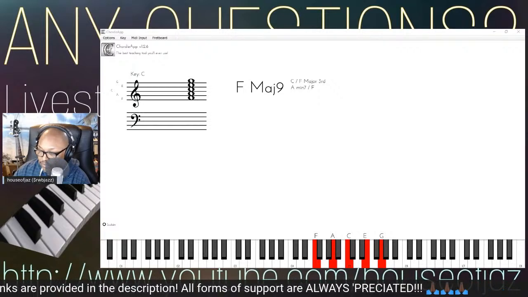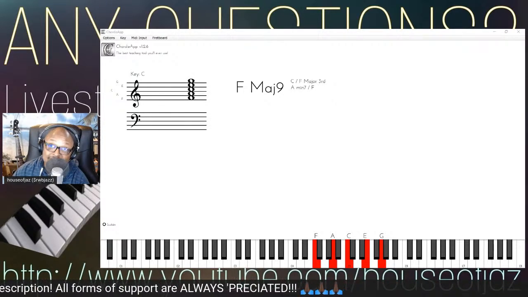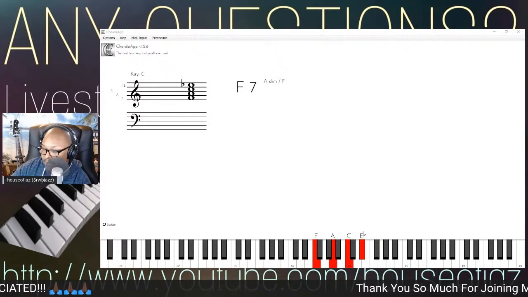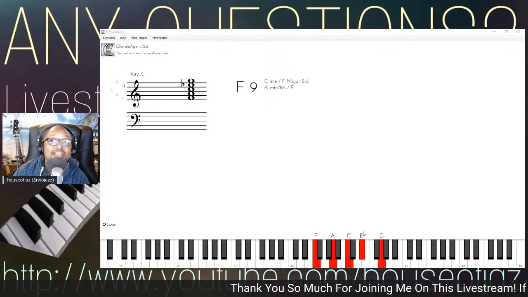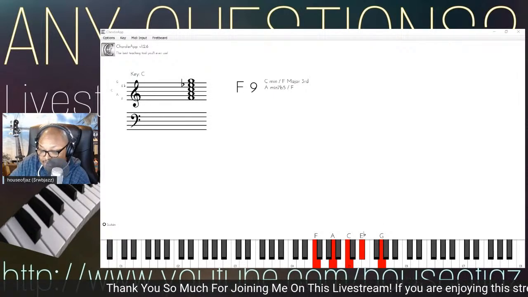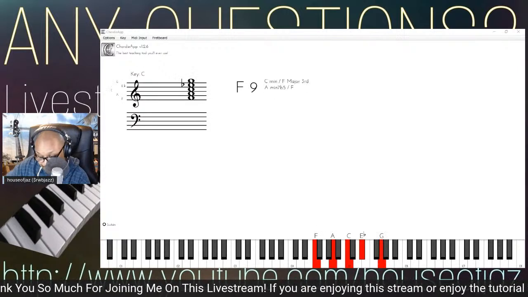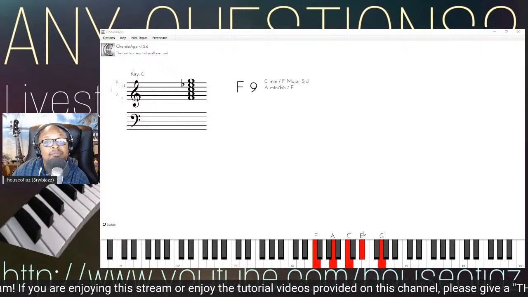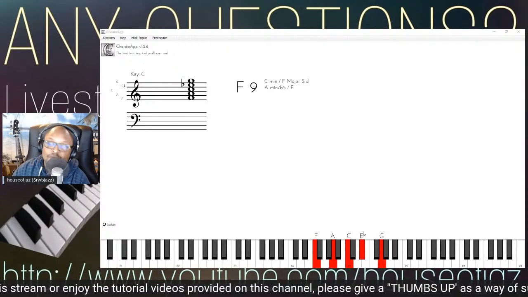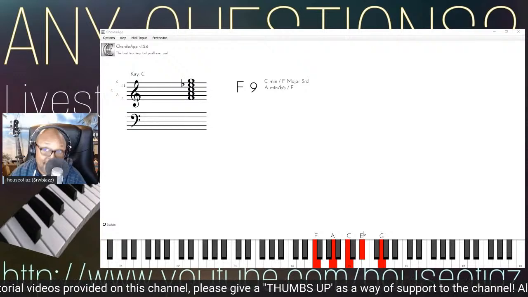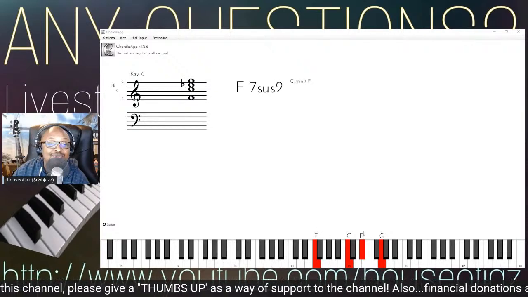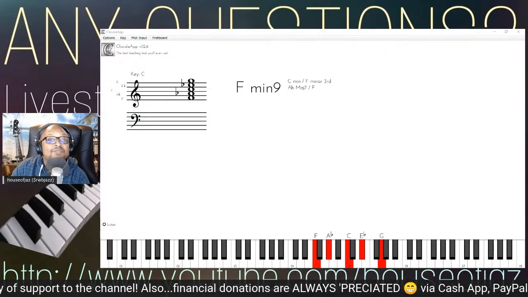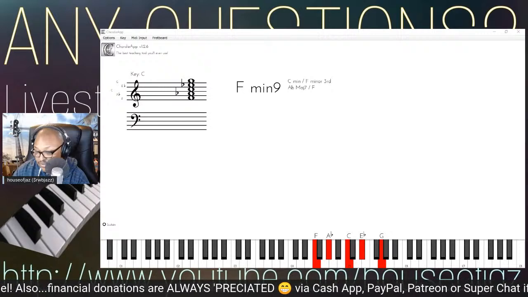Now, if it's requiring you to play a dominant 9, then start with the dominant 7. We already learned that this was the dominant 7, right? So play your dominant 7 and then just add the 9. Just add it naturally. You don't have to do nothing fancy to the 9. And there you go. You have an F9 chord. Major 9, dominant 9. And of course, if it's telling you to play a F minor 9 chord, then that means you have to take that 3rd note and drop it down a half step. And there you go. You have a F minor 9 chord. So it's really that simple.